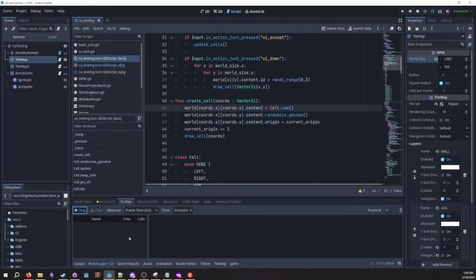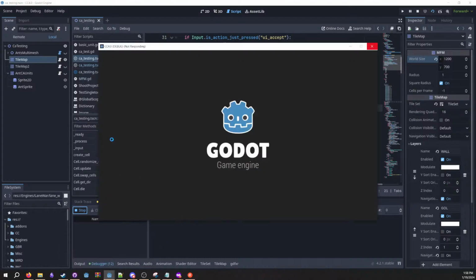About halfway through, so I do need to actually start thinking about performance, so I can see how big a scope the world is gonna be. And now we wait.